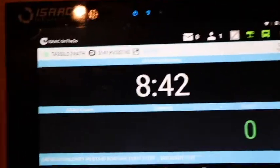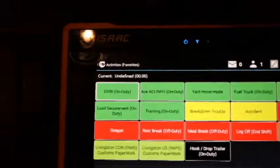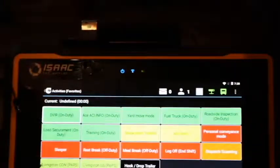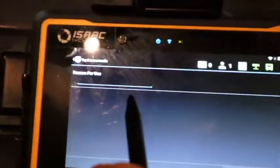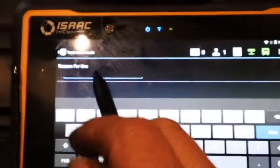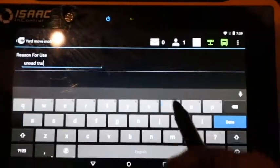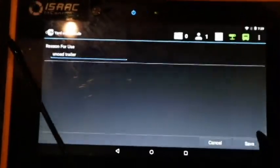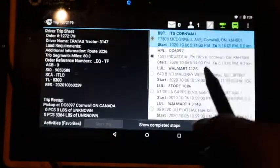We have now arrived at our stop. So, I'm gonna put the brakes on, and up pops my window. Now, you see how that came up? Now, let me get my little pencil, because here we are. What I'm going to do now is go into yard move, because any movement I make now, I don't want it counting towards my driving. Reason for yard move: unload trailer. Because now I still got to line myself up and get into position. So I'm going to do that. Now I'm in yard move. That's the first thing. Now my stops.